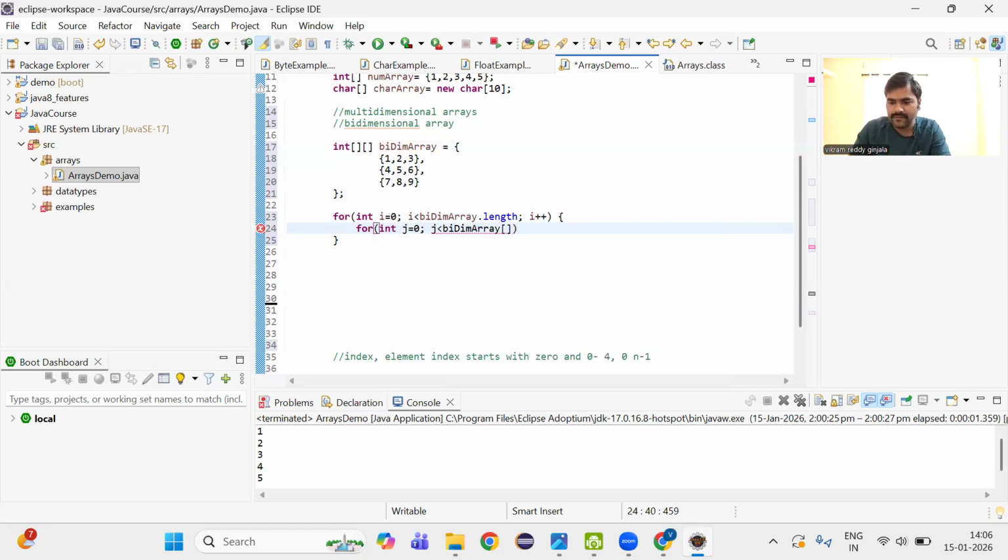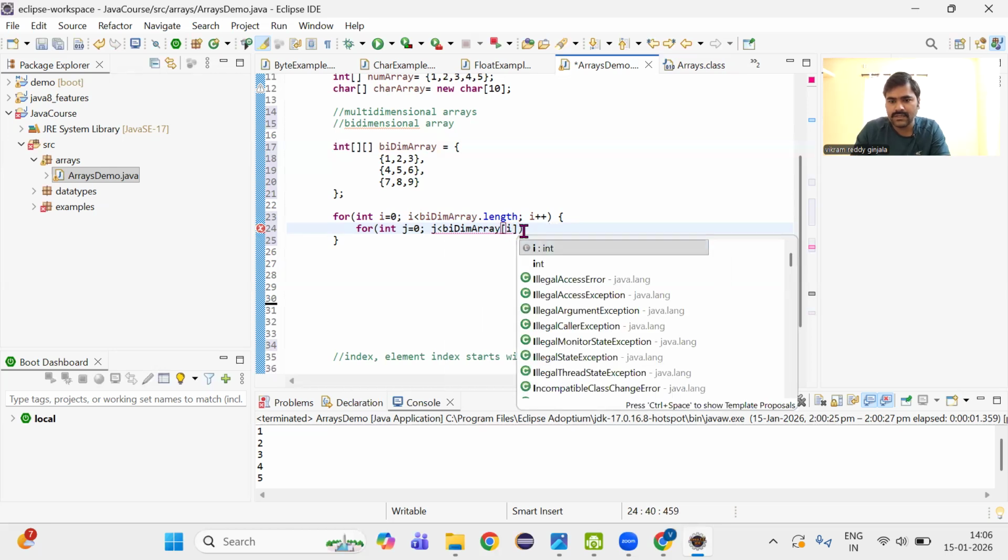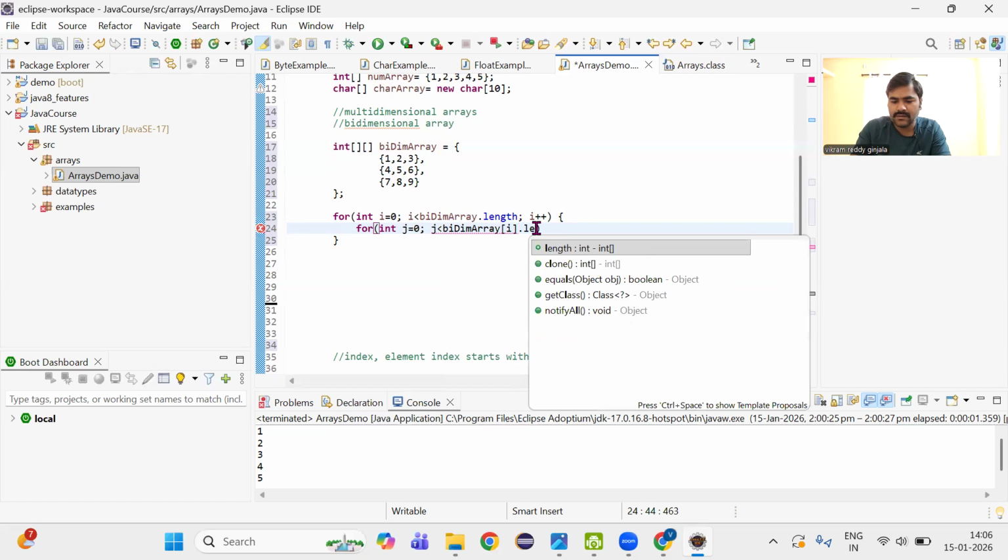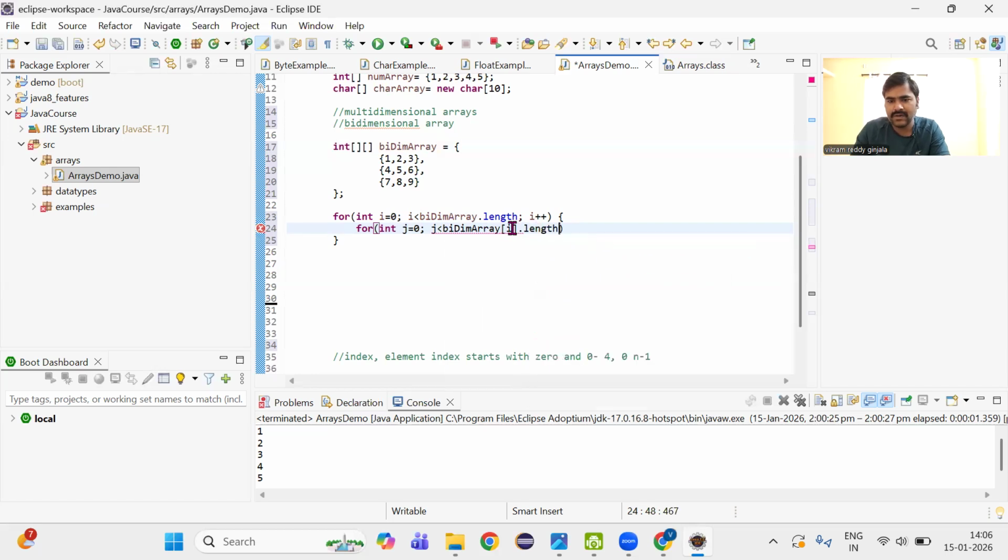So that is the array at index i, dot length. This is how we access it.